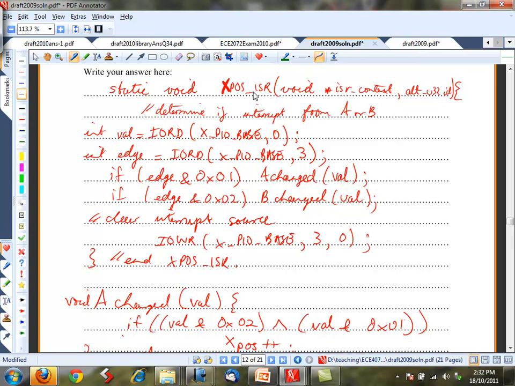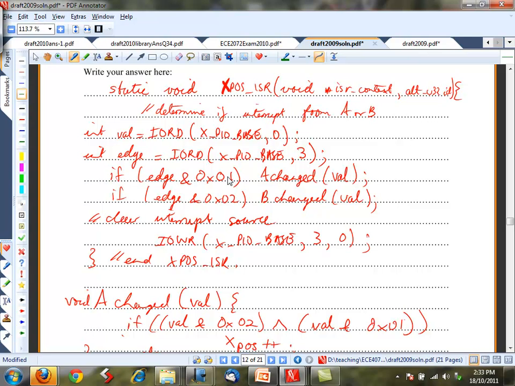We've got the interrupt service routine defined as a static, which you need because it's generated from an interrupt. You read the value from the base, so that's the data, the values A and B. And then the edge register is also loaded here. So these are the signals that have changed.